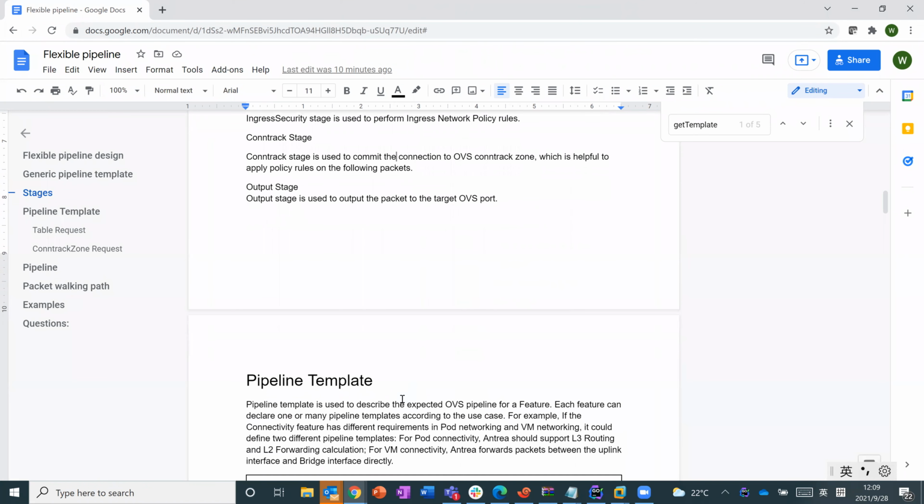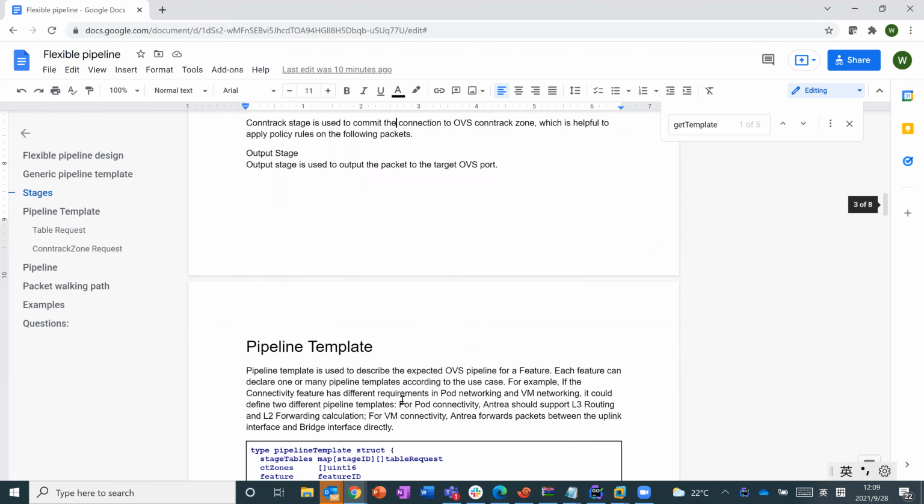And for the pipeline template, it is also a new concept introduced in the flexible pipeline. Pipeline template is used to describe the expected OVS pipeline for a feature, for example, a connectivity feature or service or network policy. Each feature can declare one or many pipeline templates according to the use case.